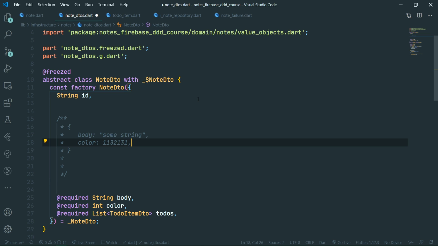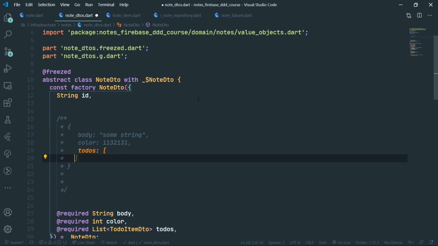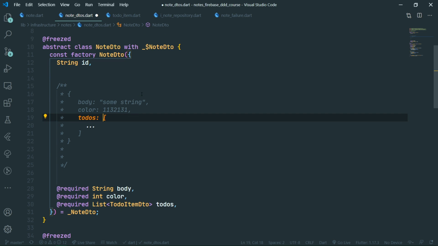And lastly, we are going to have a list of to-dos. This will be a list. Of course, the coloring jumps in, but that doesn't matter. So this will be a list holding some to-do items, all right? But nowhere in here are we going to store the node ID.